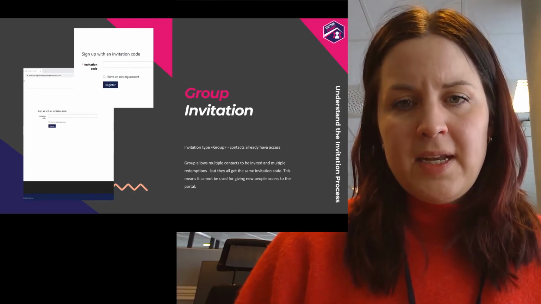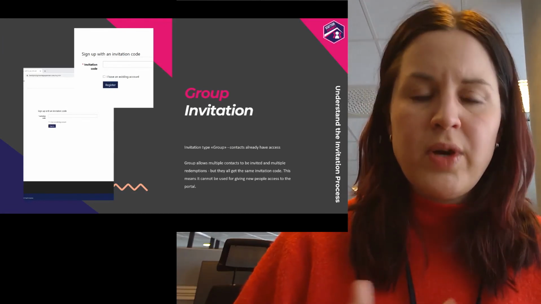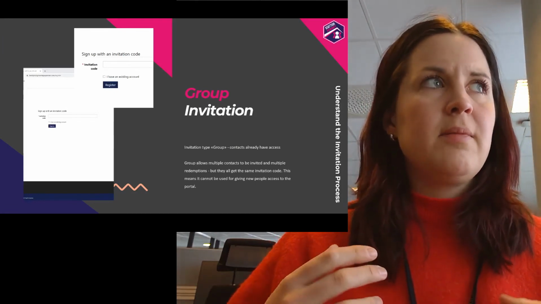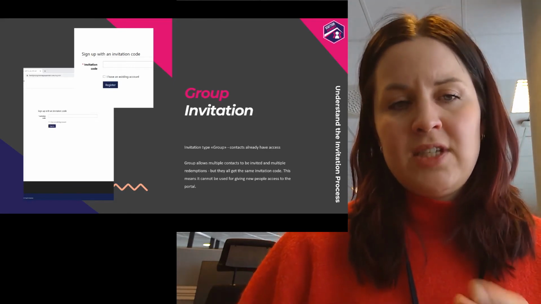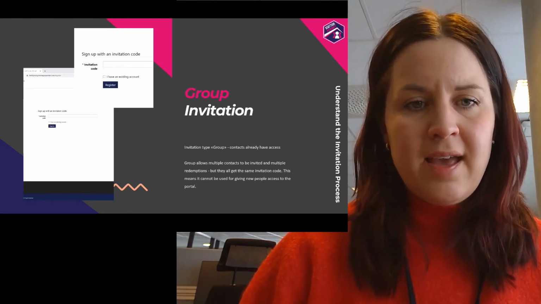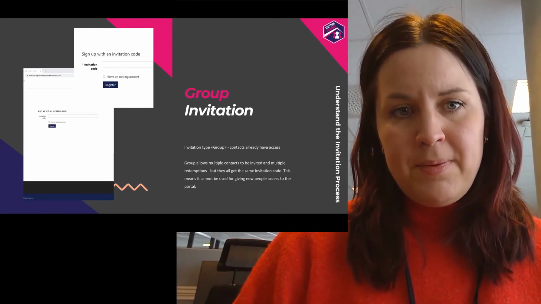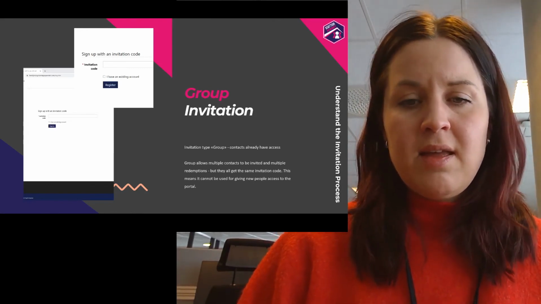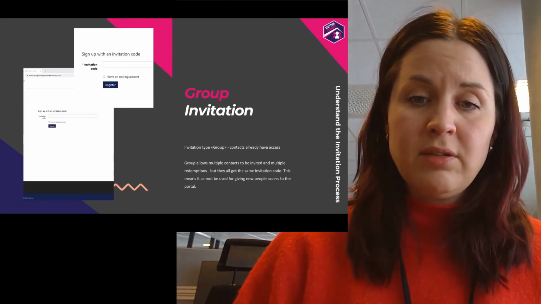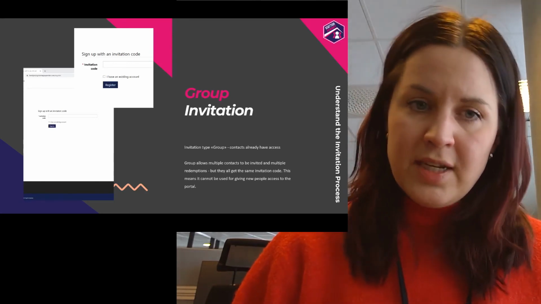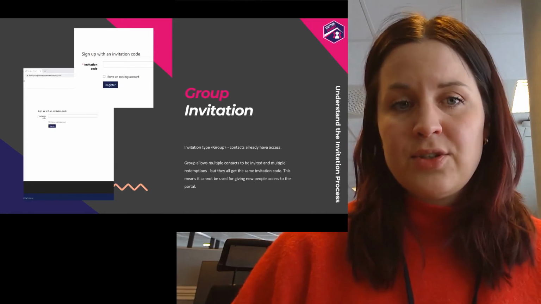Now, something I put a pin in, the group invitations. So what you saw in that unbranded page was that invitation code, and I have an existing account checkbox. This is for the group type. So as you saw in the beginning, an invitation can be both single and group. Now, single is for giving access to your portal.